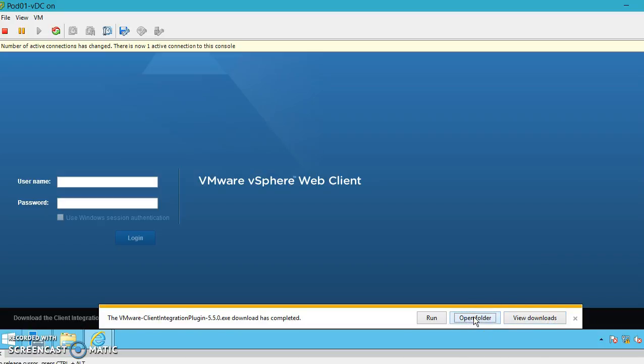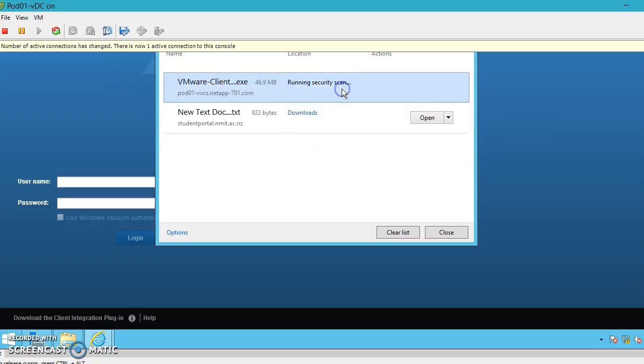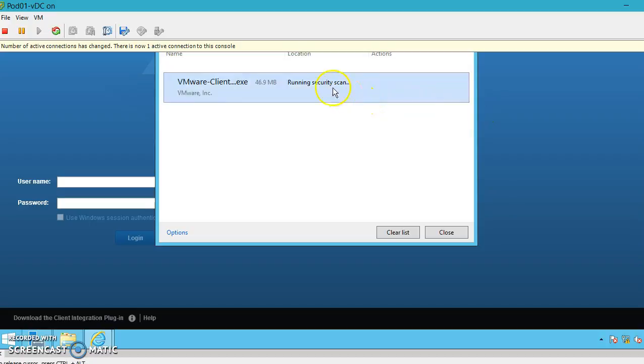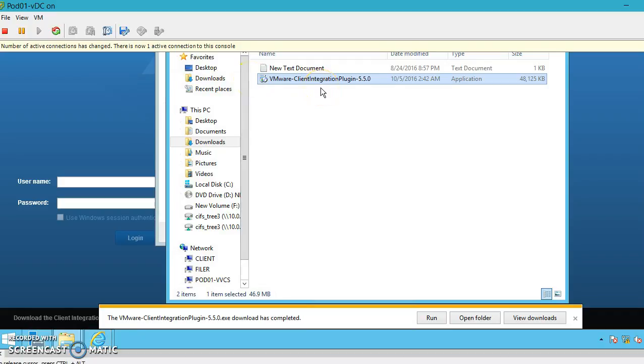Open the folder. We can see now it's already completed.